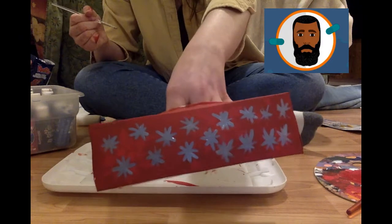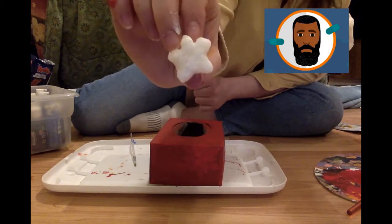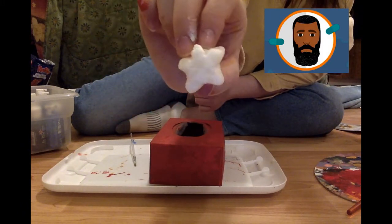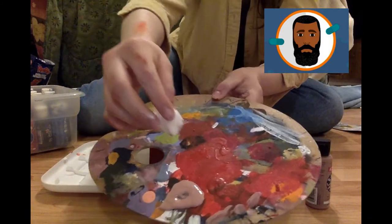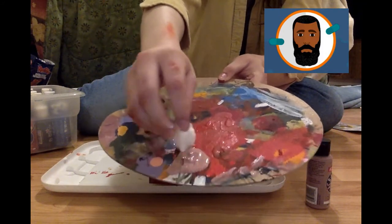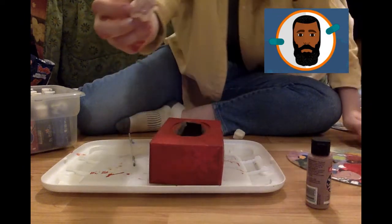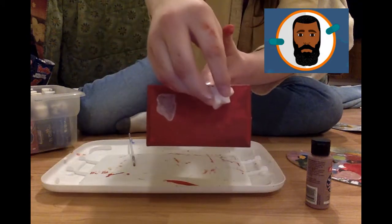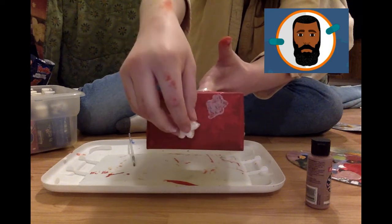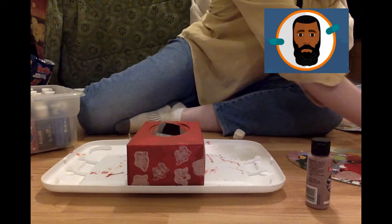Okay, it looks like I'm done with all my little snowflakes — beautiful. Now it looks like I'm finding something different to paint with. It's a little foam packing peanut, and it looks kind of like a star. I'm dipping it into the paint — I made a stamp! Now I can have designs from this on my mailbox. Look at all the stamps on that side of the mailbox. Let's count how many stamps I did: one, two, three, four, five, six stamps.